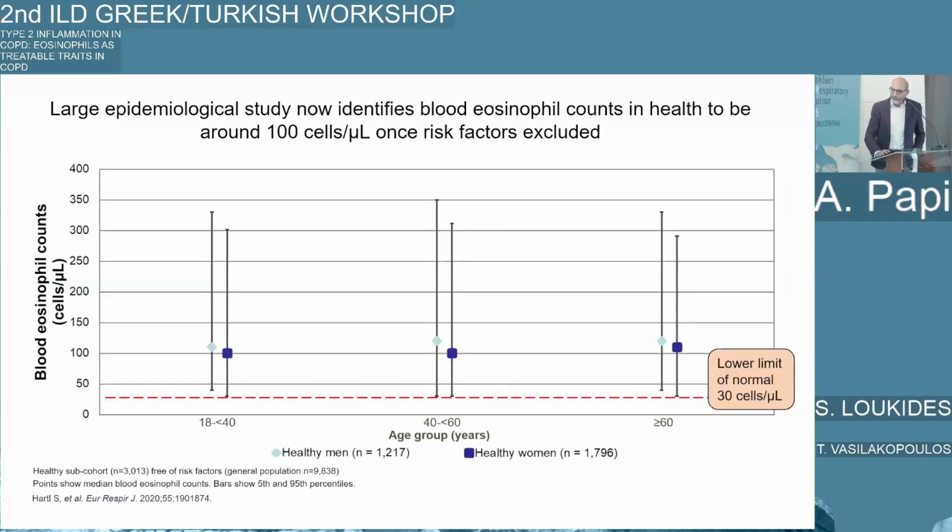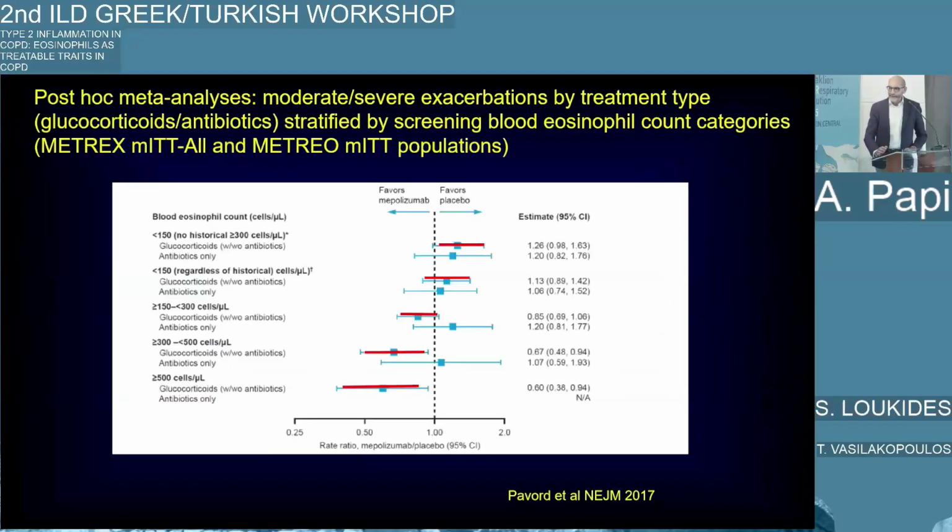It's even more clear when we use a monoclonal antibody that specifically targets IL-5, so it decreases eosinophils, which in this case is mepolizumab. And in terms of exacerbation, it's a beautiful picture showing the clear evidence that the higher the number of eosinophils at baseline, the greater the likelihood of reduction of exacerbation, specifically in this case.